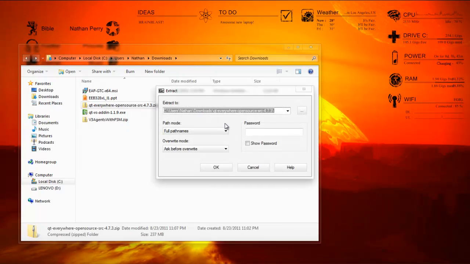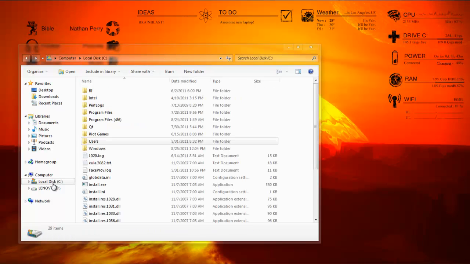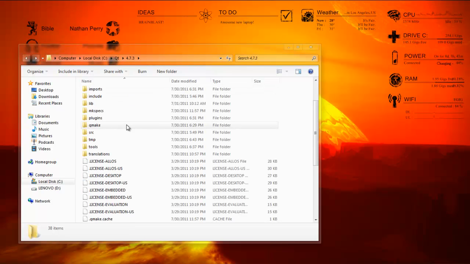And more than likely, what you want to do to get best access is install it straight to the C drive. So you'll want to set up a path something like this, Qt 4.7.3, and install it right there. And if we head over to mine, you can see how I have that here. See, on the C drive, Qt 4.7.3, and everything's here.